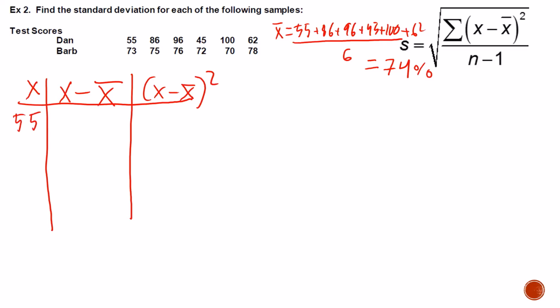X is 55. Write this down for each data value.